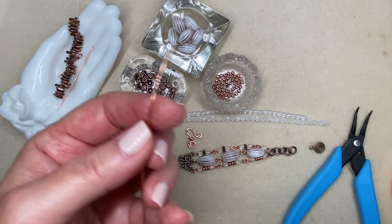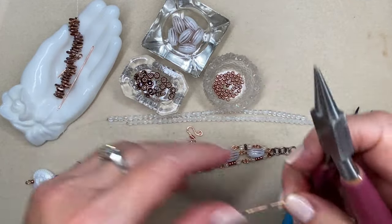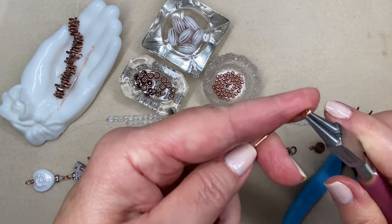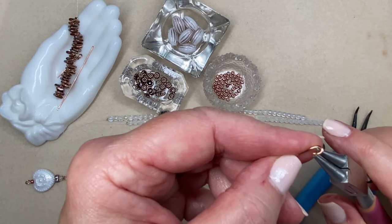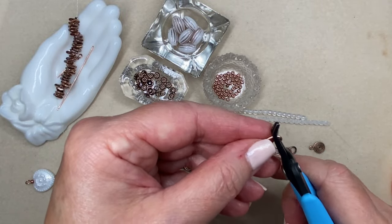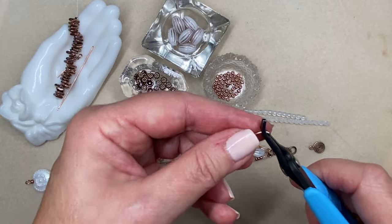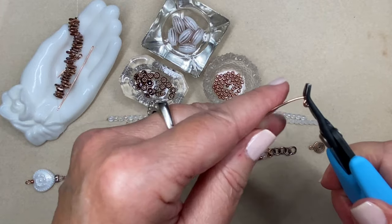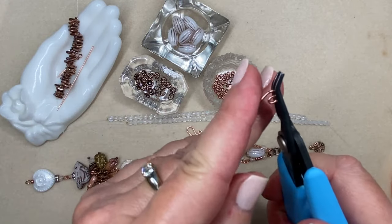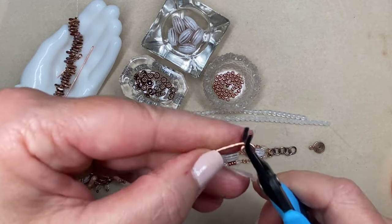The first thing that I will do, let me get some of these tools out of the way. The first thing that I will do is make this scrolly base. So I'm going to just start making my little spiral there. And I don't want this to be a tight spiral. I want it to be a little bit open because I need to attach it to my bracelet, but I also want it to look kind of sculptural. So I'm going to just try to leave some space in there as I'm doing the spiral. And I am not worried about marring this because I am going to mar it when I hammer and texture it.